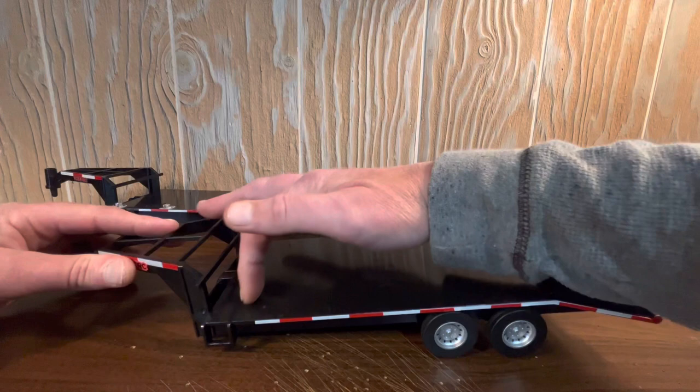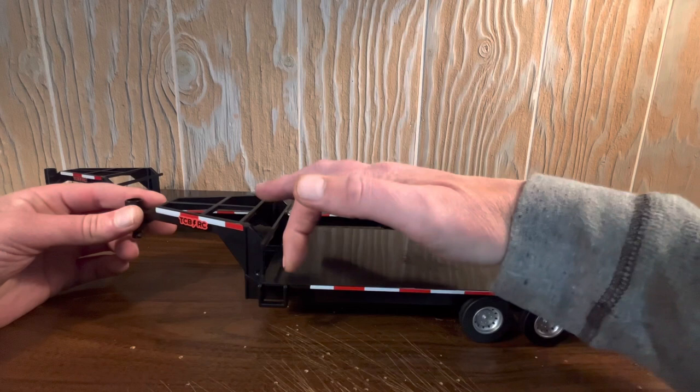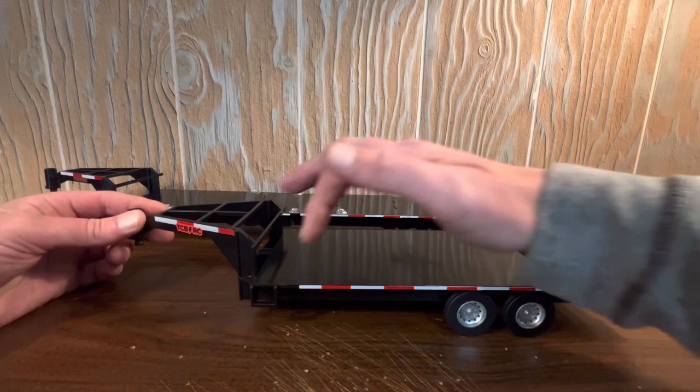I used a jigsaw, real fine blade, the smallest blade I got. And the main thing, if you ever decide to do this, the most important thing is to make sure that whenever you make that cut across your trailer, it's got to be straight in order for them to connect up against each other. But as long as you can make that cut perfectly straight.